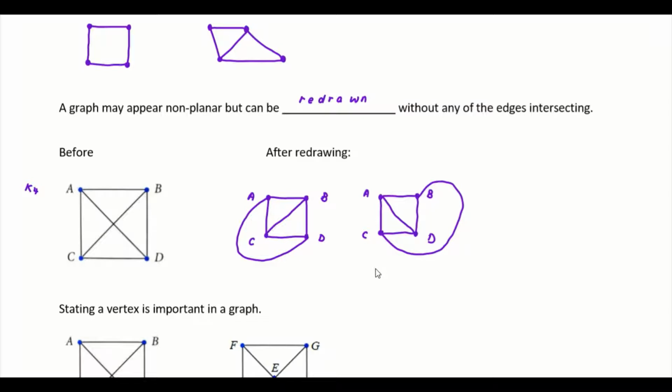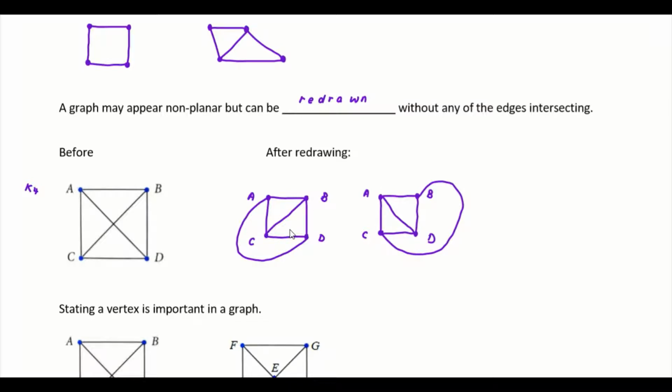Okay, so they are just the same thing. What is more important is you must make sure that the number of vertices, the number of edges, and the way that they connect with each other must be the same after you redraw the graph. So for example, you can see that whether the vertices are adjacent to each other or not, it's still the same after you redraw it. Okay, so let me try to give you another example which doesn't look like this shape anymore.